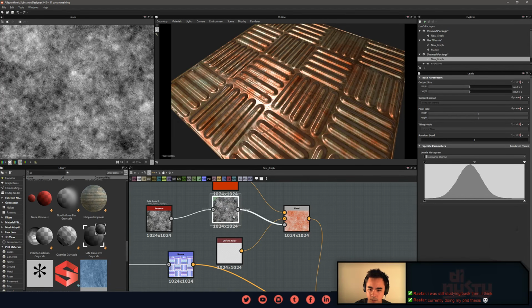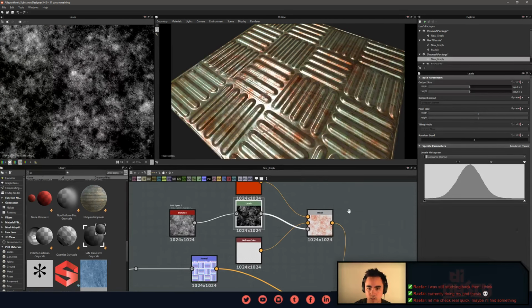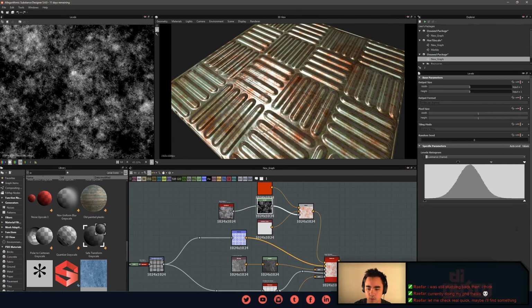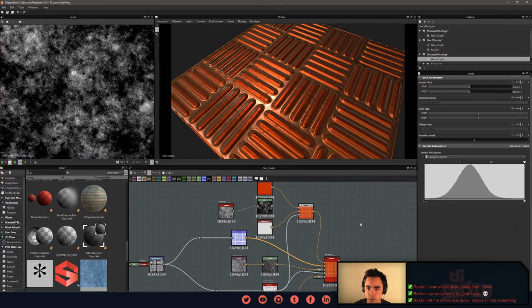Levels in here. You can see how this stuff gets crazy really fast. There's just a bunch of nodes floating everywhere. You're like, what's happening? Let me try something here.